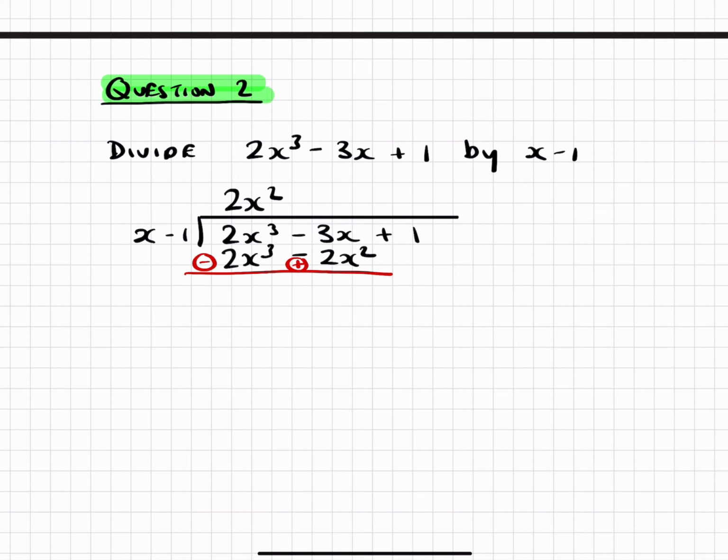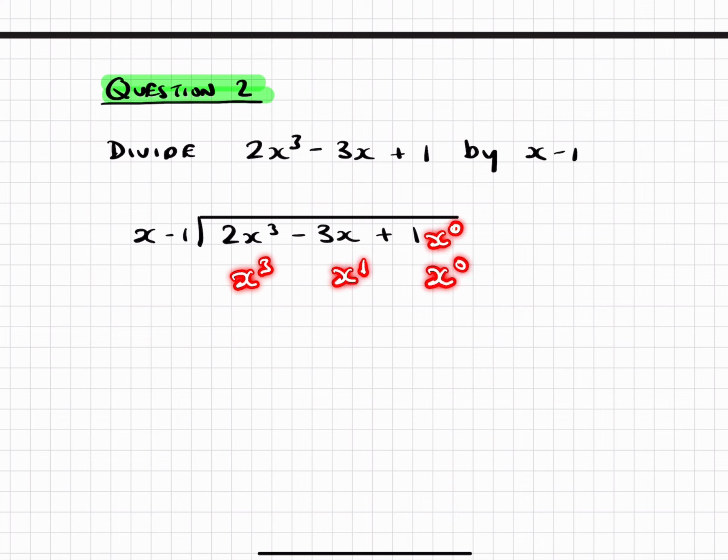Go back a bit, and I'm going to delete all this, forget my work that I've done. And instead here where it says minus 3x, you'll notice it has an x cubed, then an x, then no x. Now another way of saying that is it has an x cubed, it has an x to the power of 1, and it has an x to the power of 0, because anything to the power of 0 is just 1. Right? But what it's missing is an x squared in between.